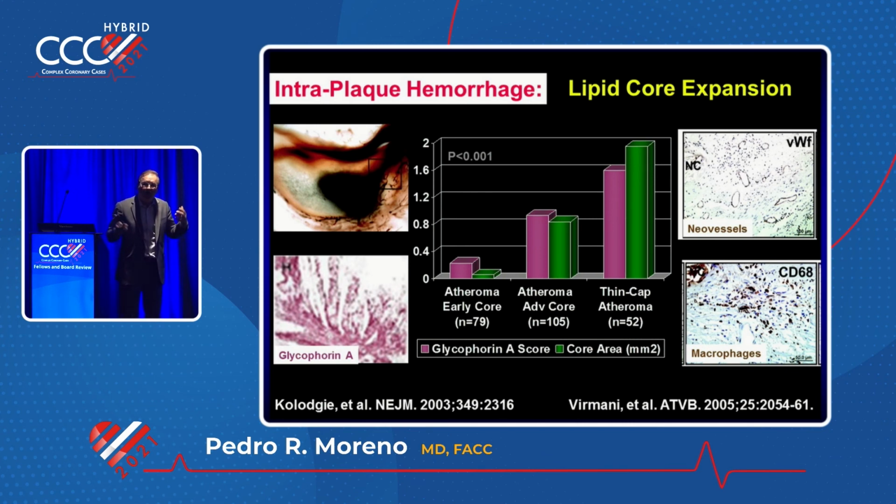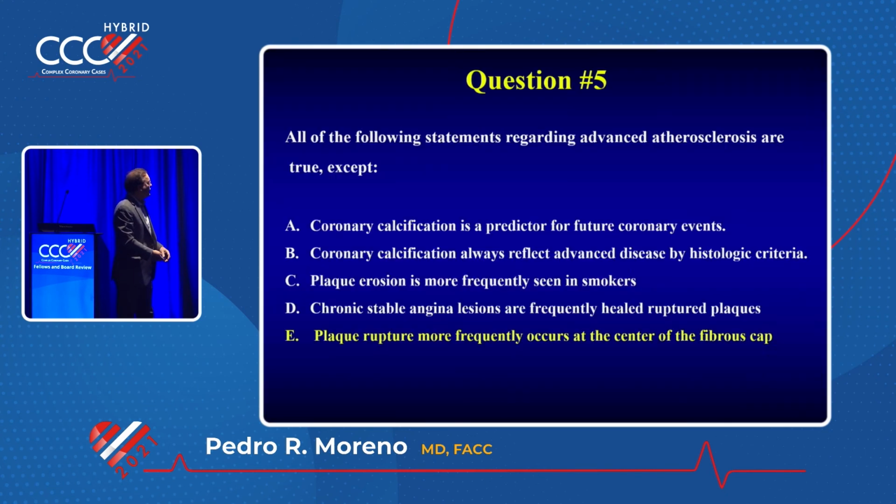So they're permanently bleeding, these microvessels, which are there to supply oxygen to the macrophages and the smooth muscle cells that are requesting oxygen because they are hypoxic. They are bleeding, and they are expanding the necrotic core. Let's see if we have some questions just to finish.